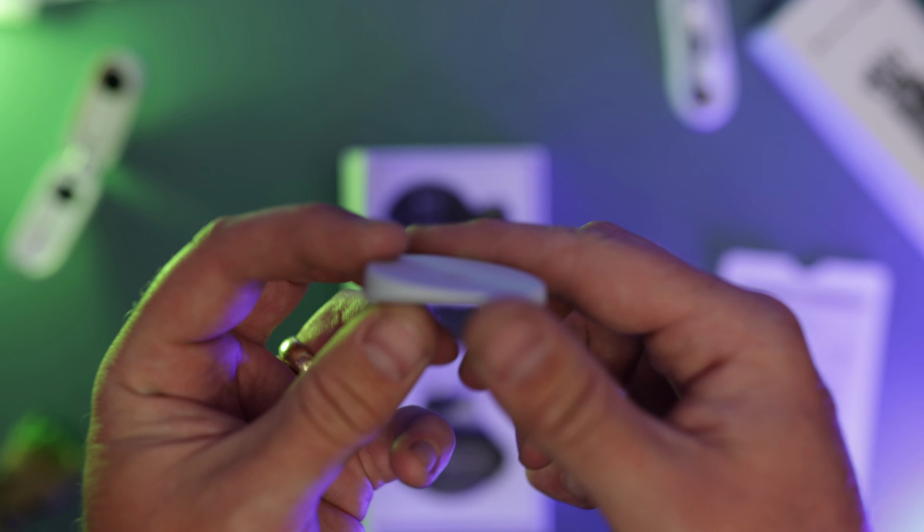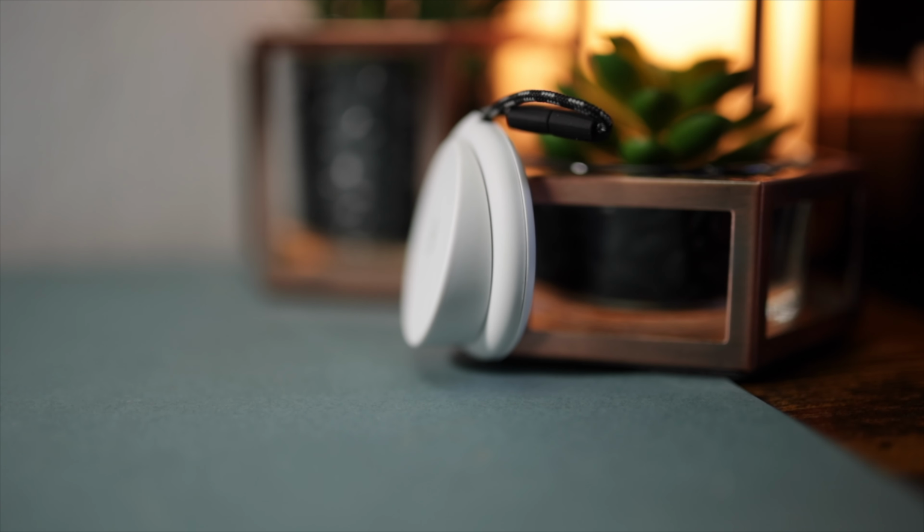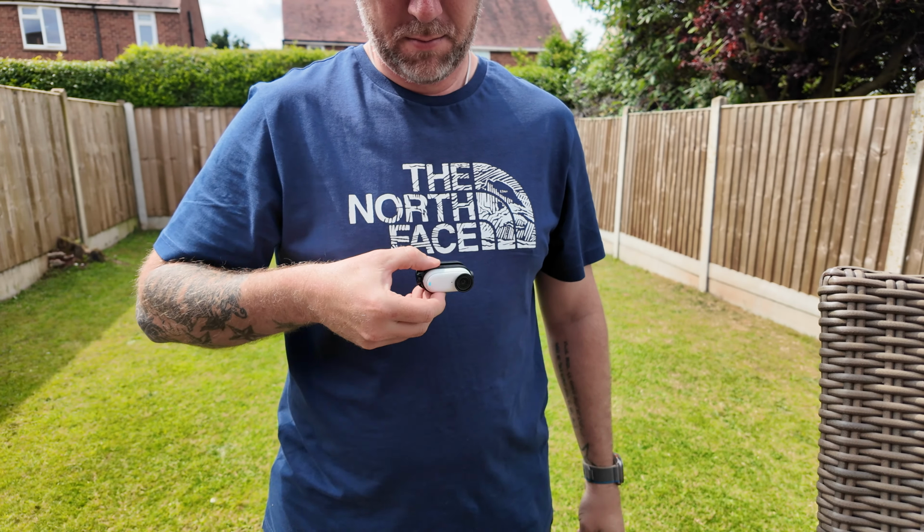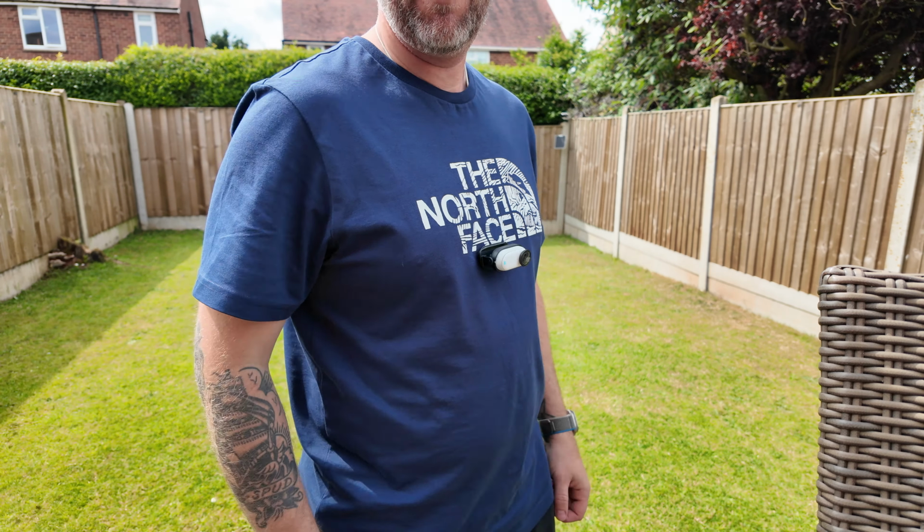If you're using this as a POV camera, you've got the camera on there, but you want to change the angle a little bit. If you remember last year with the Go3, they released the magnetic pendant with a little wedge that clipped on the back of it. This year they've thought about changing the angle of the camera, and you can use the special clip mount, which usually goes on a cap or a band or something like that. You put the camera in there, and this magnetizes to the pendant, and the magnets again are very strong, and then you can change the angle up and down depending on what you want to use it for.